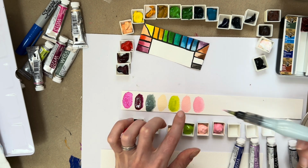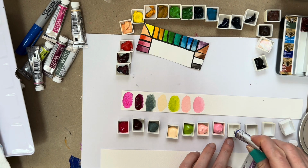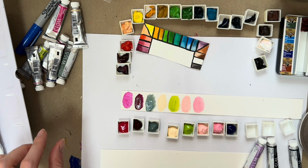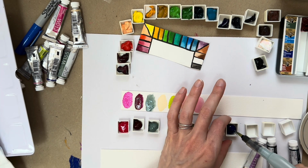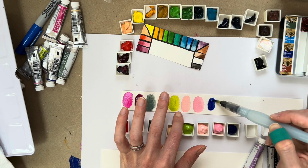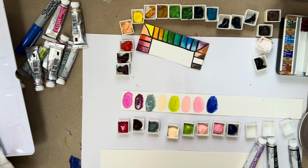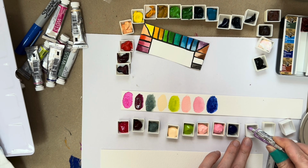Pretty. They're so pretty. Okay, this is going well. What do you guys think? I'm just excited to finally have my Holbein set up again so that I can use it again, because I do love this paint. I just got lucky that when I first was buying it, I happened upon a really good paint set without even knowing what I was doing. That's the Ultramarine Deep, and when I swatch that, we'll see if it's different from the Ultramarine Light.